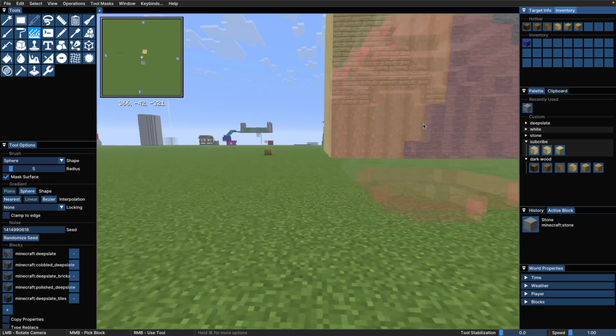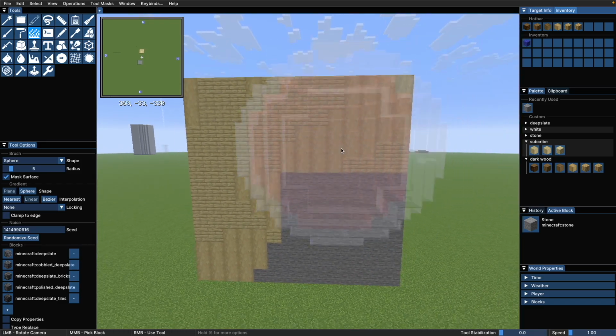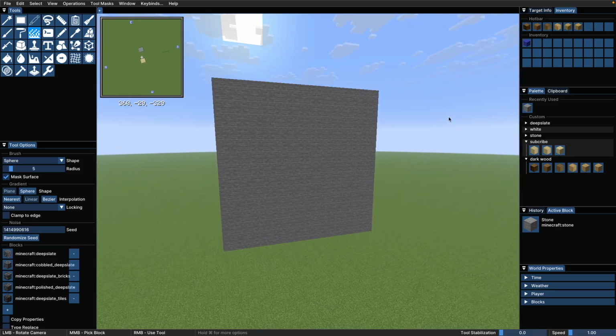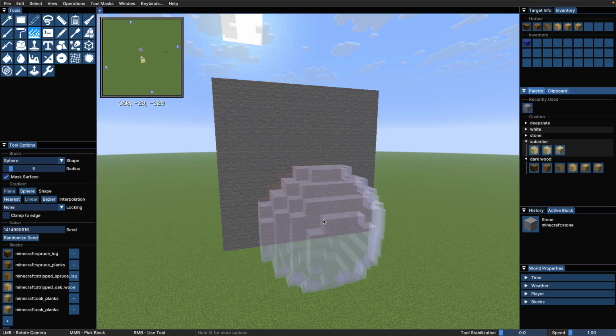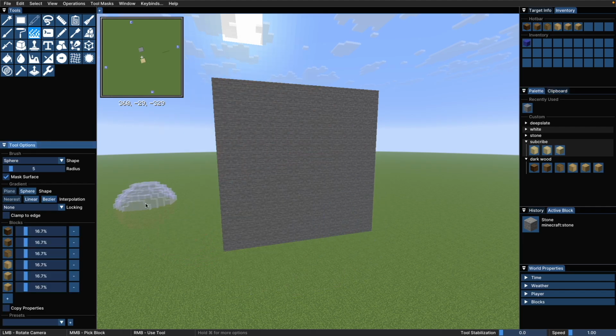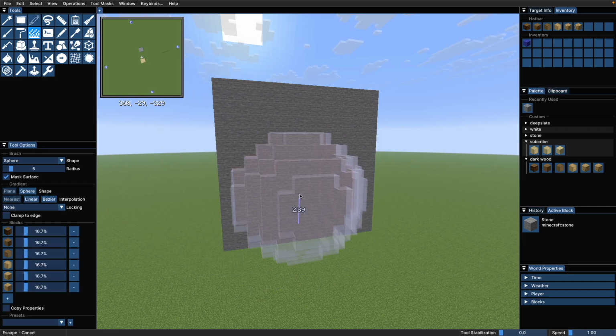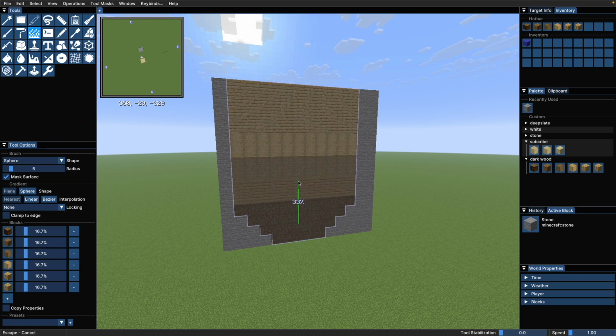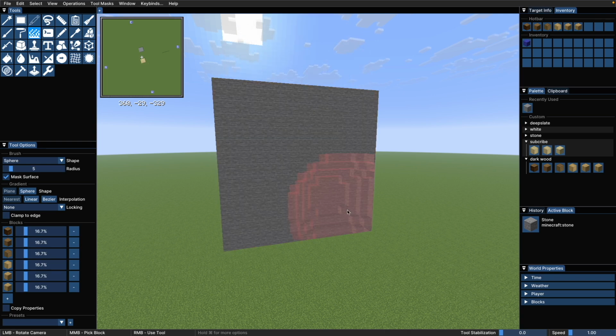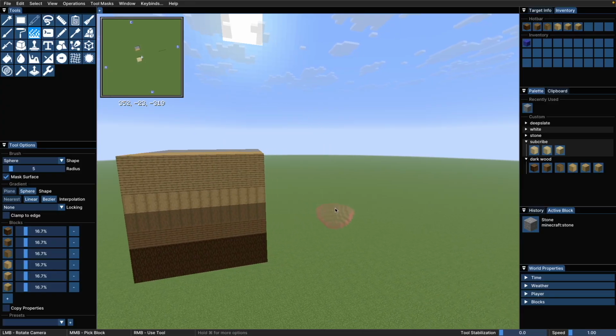Also, you can see I didn't finish painting the cube. I lied. I'm sorry, guys. I failed. Anyway, now that we have our new palette, we can drag it in just like we did with the noise painter. But this one is very different from the noise painter. So to start using this, just drag to the edge of your build, and you'll see this line appears, then release, and then drag back down. And there you have it. There's your palette.